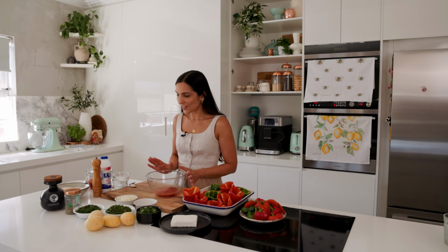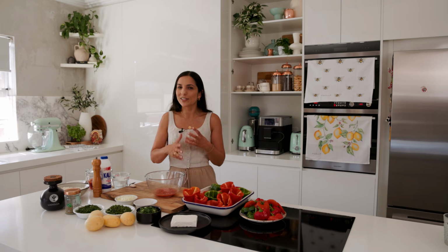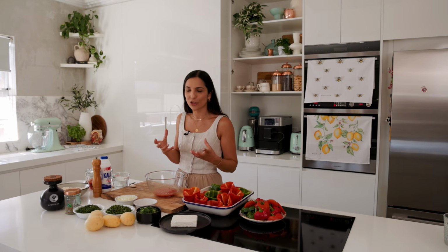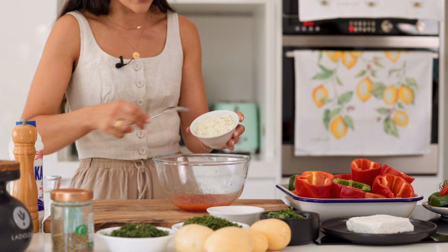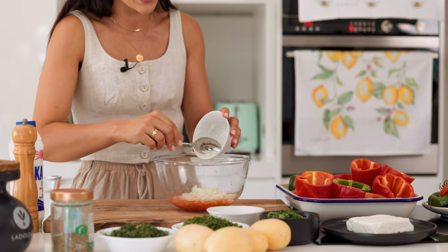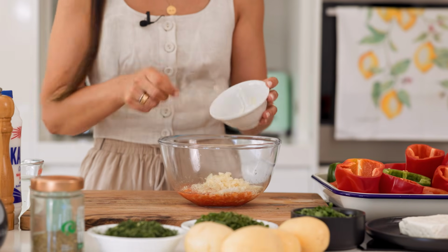So we've got the flesh of our tomatoes in our bowl. Now all we need to do is add our Gemista ingredients. Now I love my Gemista to be really herbaceous, full of fresh herbs and fresh ingredients, and that's what we're going to use today. So of course we're going in with onion, 1 whole onion, garlic, chopped fine. You could even grate it in if you like.